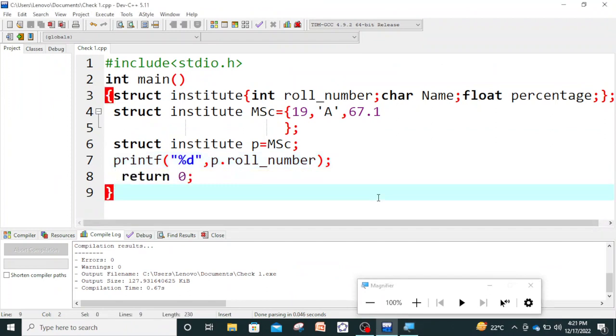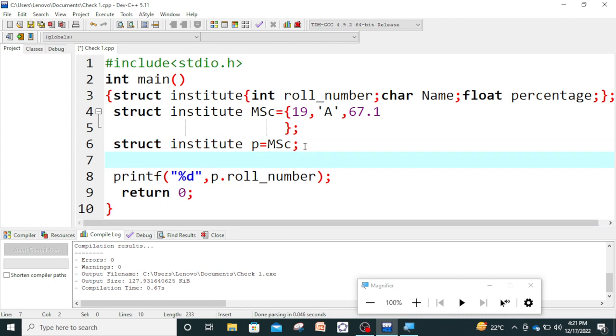Now, pointer means, I will take one more. Here I have taken p, and this time I will take some other variable, a struct variable, a struct institute, and this time I take star q.